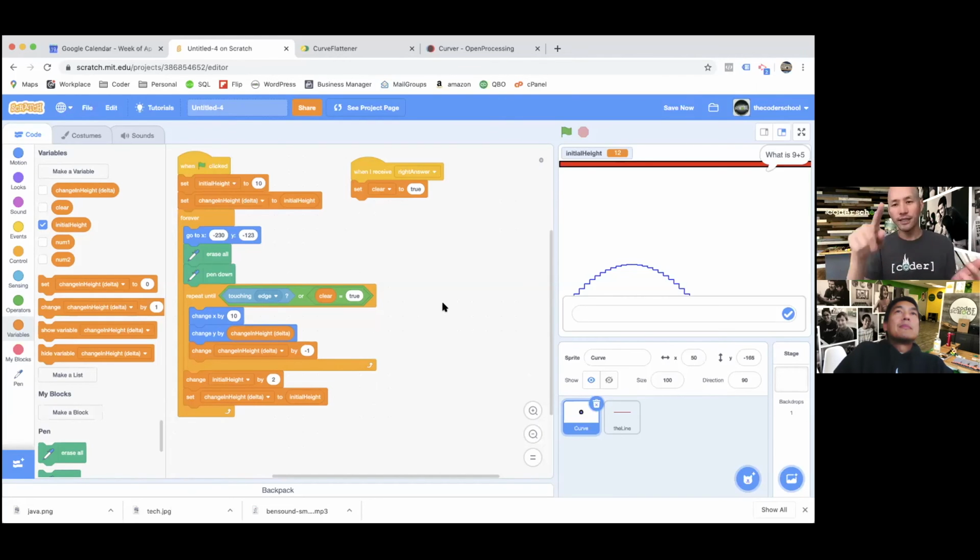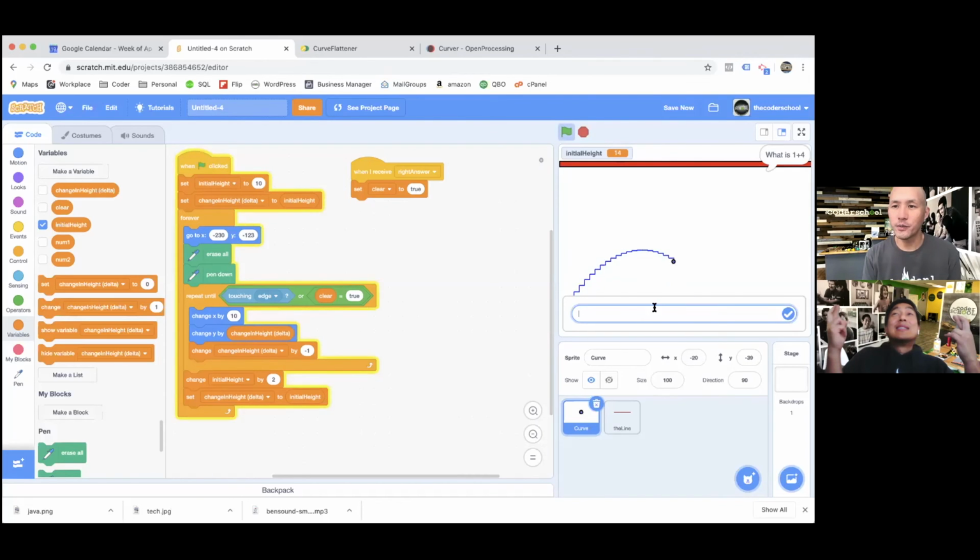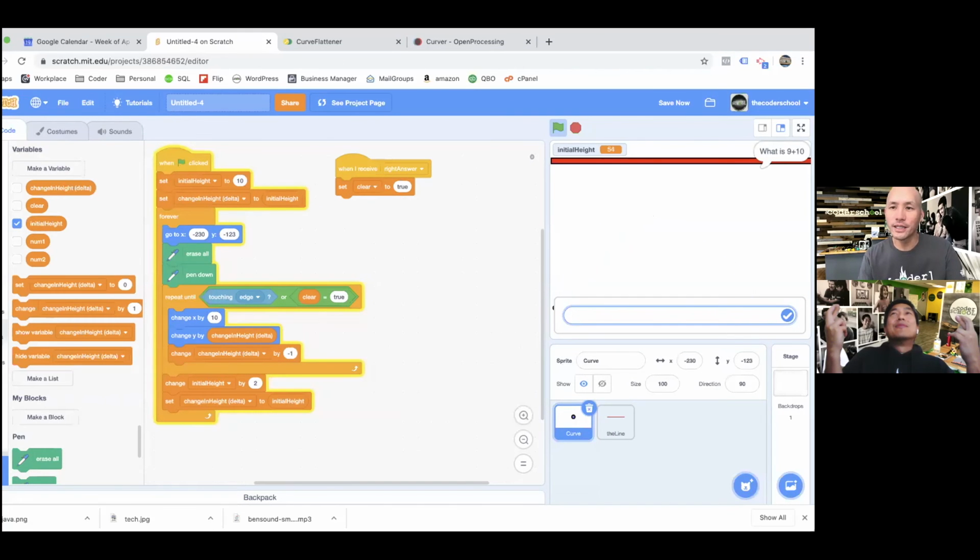But it'll basically still do the same one, right? But you know what? We haven't tested it in a while. We better run it. Something could be broken. This thing could be totally broken. Let's see what happens. I'm going to hit play. What is 1 plus 5? 5! 19! Oh, so it just killed it. What happened?